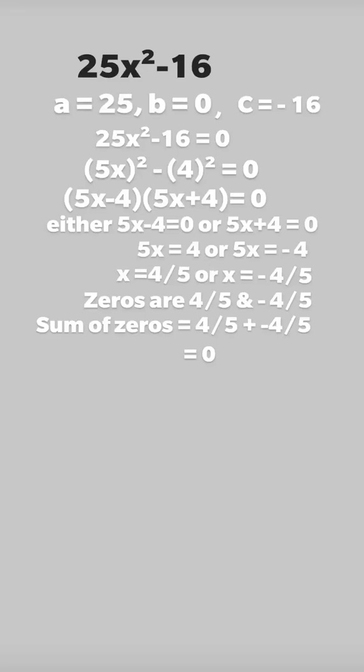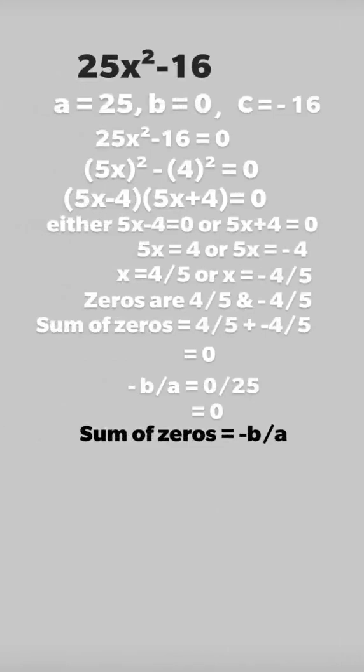Then we will find minus b upon a. Value of minus b upon a. b is 0 and a is 25. Therefore minus b upon a is 0 upon 25. And 0 divided by any number gives us 0. And therefore 0 upon 25 is equal to 0. So we got minus b upon a is equal to 0. Clearly here we can see that the value of sum of zeros and minus b upon a is 0, which are equal, and therefore we have the result sum of zeros is equal to minus b upon a.